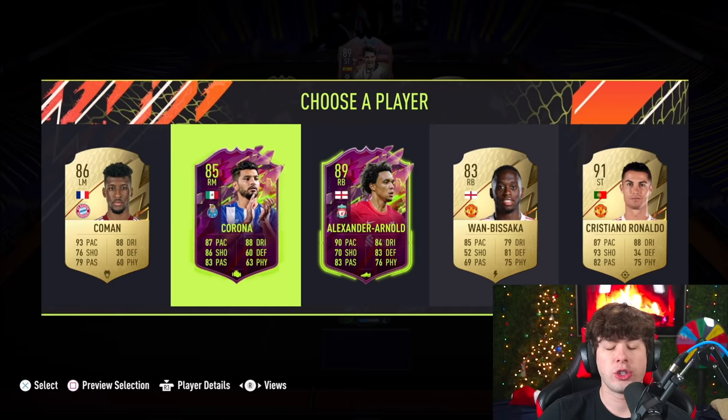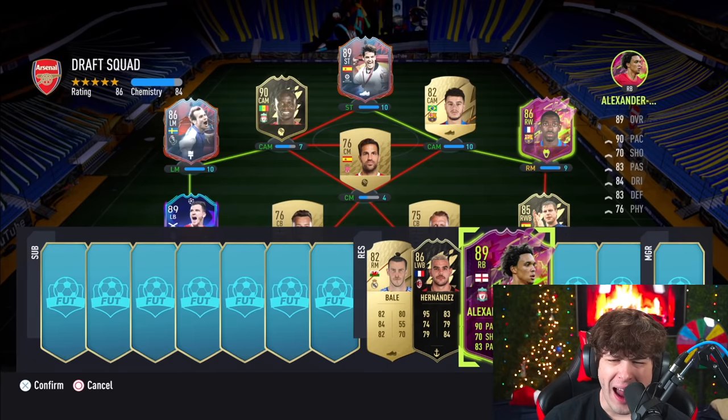Corona. Okay. Dude, Ronaldo's sitting here, but we have to go Trent simply for the strong link, right? I mean, Ronaldo wouldn't have even started. So that was the smart move.